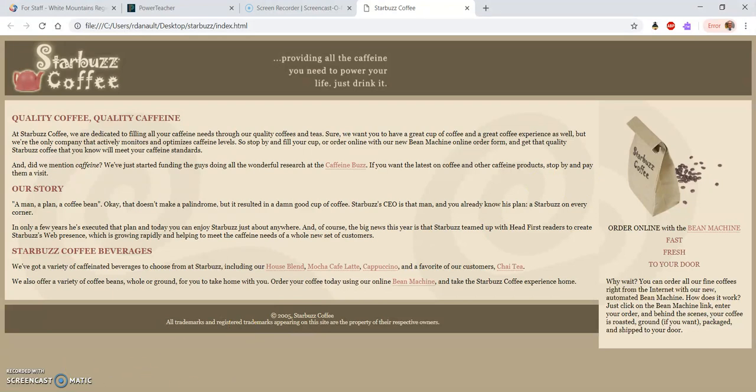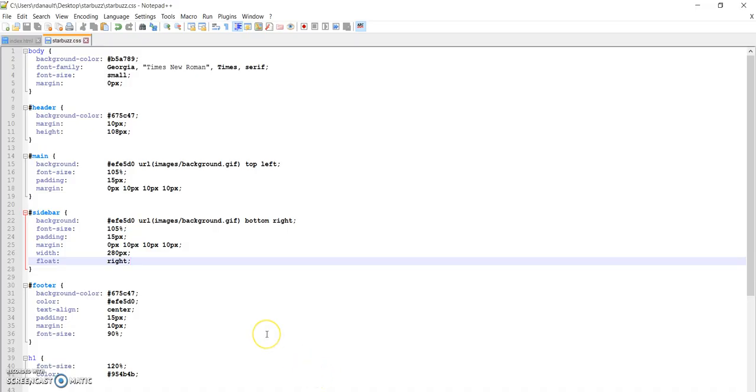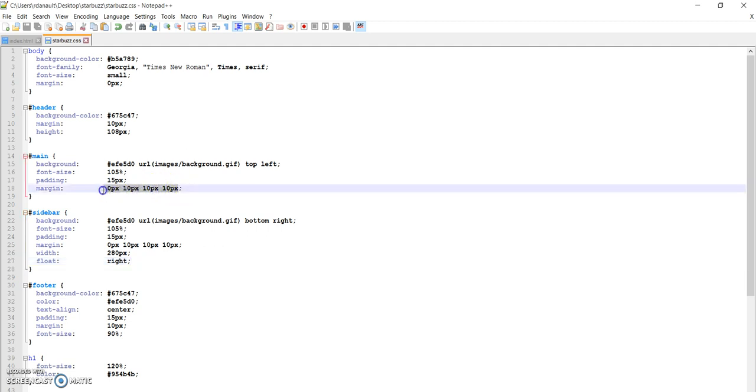So one of the things we need to do is adjust the margin on main. You'll see margin right now is 0, 10. Remember, this works like a clock. 0 is top, so there's no margin at the top. There's 10 pixels on the right, 10 pixels on the bottom, and 10 pixels on the left. We're going to change this, and I'm going to highlight this so I can get it all.